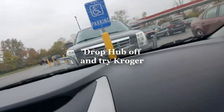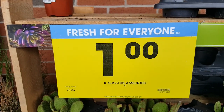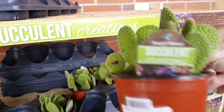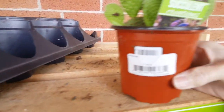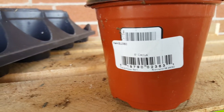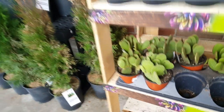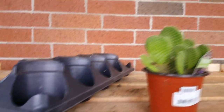Dropped my husband off and decided to run over to Kroger to see if they still have those plants on the porch for a dollar. And I did find one rack — yes, they were a dollar for those larger pots, previously about $5.99. But all they had was the Opuntia, which looks just like the Opuntia I have at home — the big ones that can be outside in the cold. Not really what I want; I want that rat tail shape. But it's an excellent buy for a dollar. Can't say much for those evergreens on the left, but I don't want one — I've got enough already.